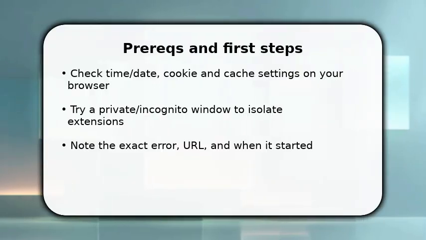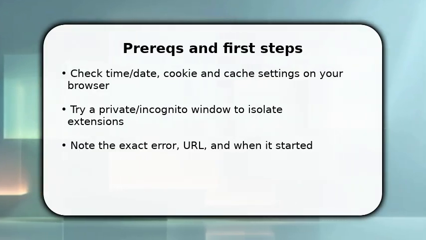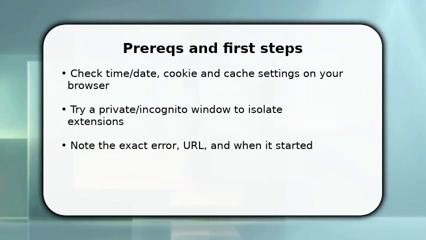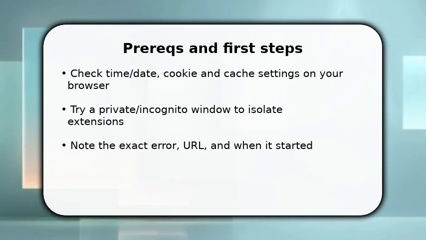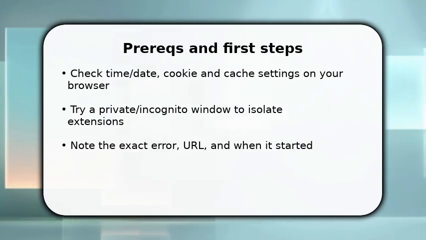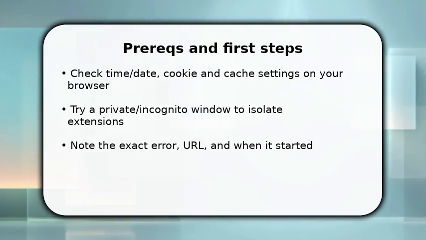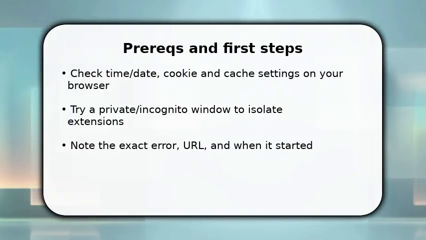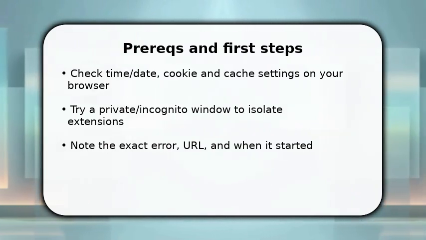You'll start by confirming the essentials fast. Ensure your system clock and browser cookie policy aren't blocking sessions, because mismatched times or blocked cookies cause looped redirects. Next, open a private or incognito window to bypass extensions and stored state. This isolates whether the issue is local. While doing that, copy the failing URL and note when it began, as this helps trace whether it's site-side or your device. Once done, proceed to clear site-specific storage and cookies for that domain.